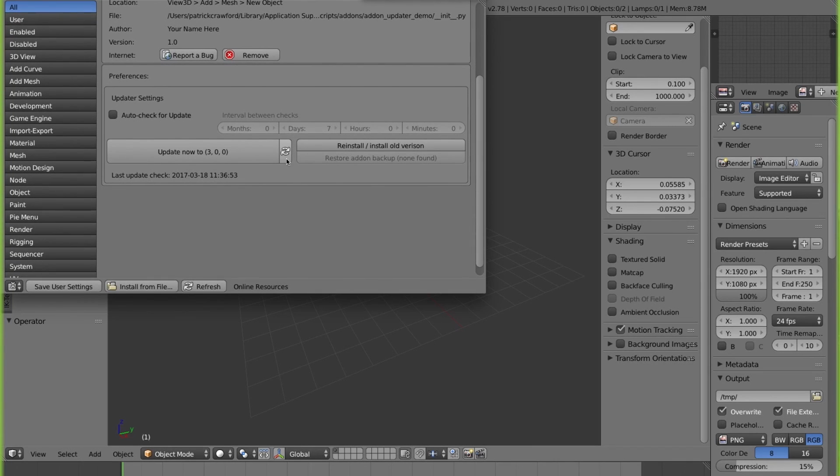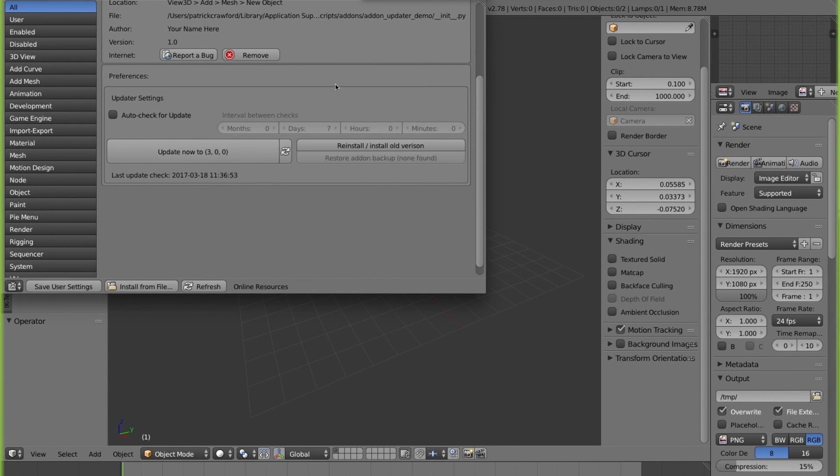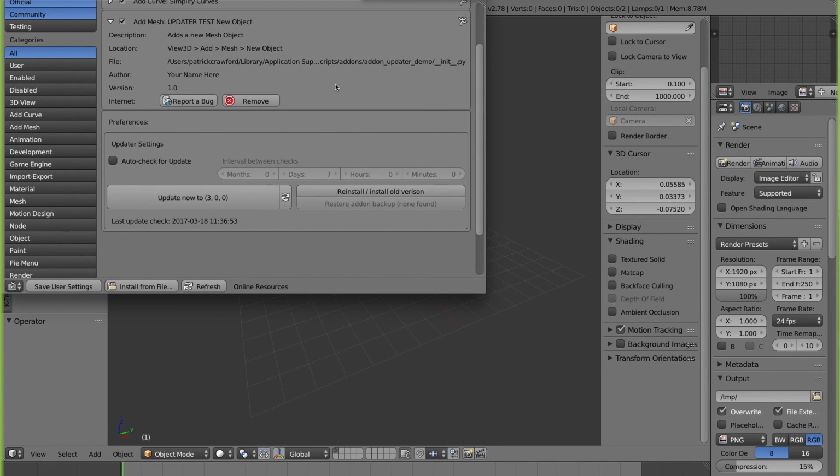So when it comes to implementing this into your add-ons, one useful thing that would be important to know is that for this reinstall version, you can limit the versions people install. So for example, if you implemented the add-on updater into version 2.0, you don't want people to accidentally revert to version 1.9 because then they don't have the updater code anymore. Then they'll be stuck like, what did I do? I can't go back. So we do have the ability to do that.